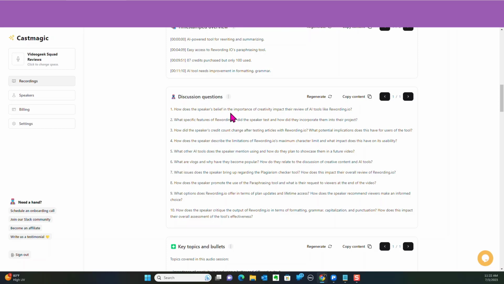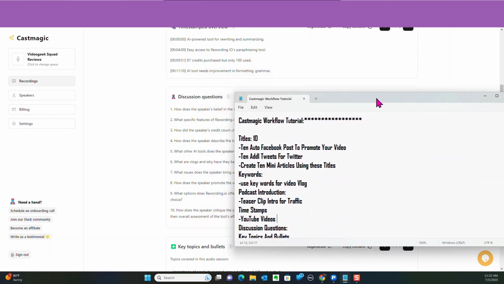How does the speaker's belief in the importance of creativity impact the review of AI tools? So here's what you can do. You can create a video talking about the importance of creativity when using AI tools, right? So you can take this discussion question and use it for a TikTok video or a YouTube short.